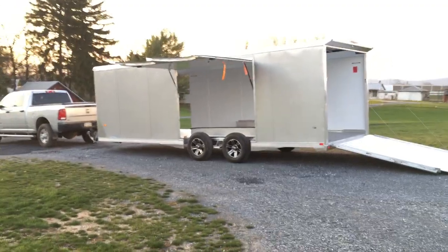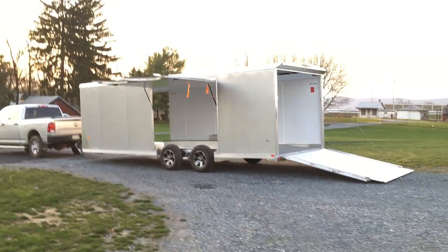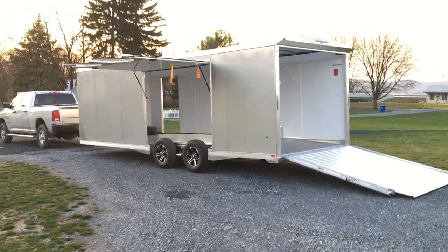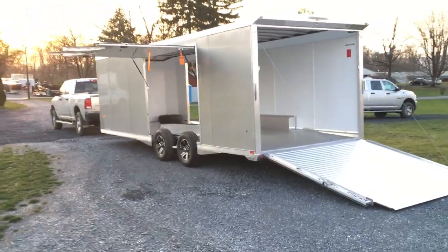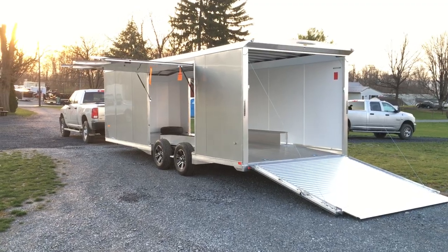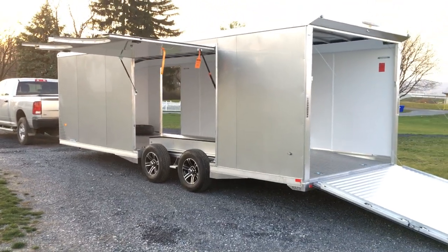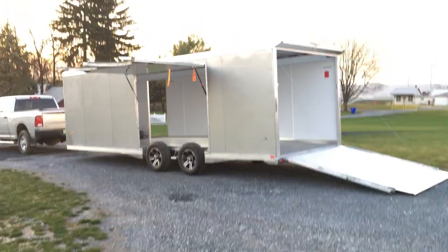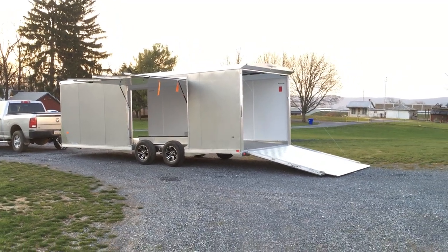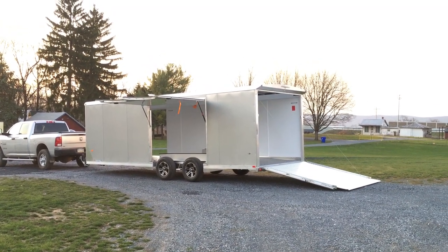This is a 24-foot trailer. Some of the common options we might put on a trailer like this: sometimes we do cabinets, sometimes a light package. Sky's the limit — some guys will do extra height. We can take an order on these; order times normally are about six to maybe eight weeks if it's a highly custom trailer. They also offer this in a few other models — they offer an NC-BS, which is a spread axle typical car hauler with a V-nose front, not the flatter bullnose type front of the Liberator. You can get these a little shorter or longer in different lengths, and there are about 10 or 12 standard colors.